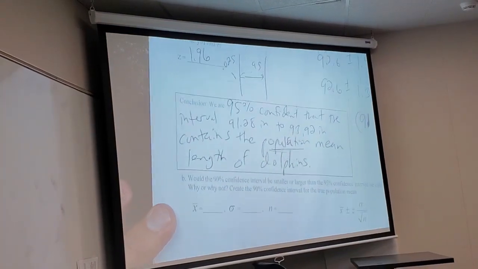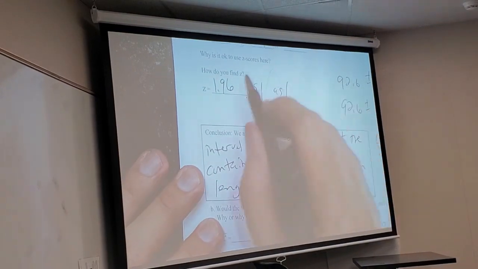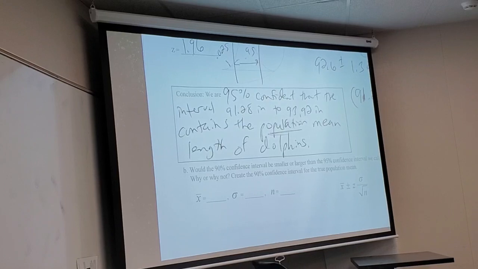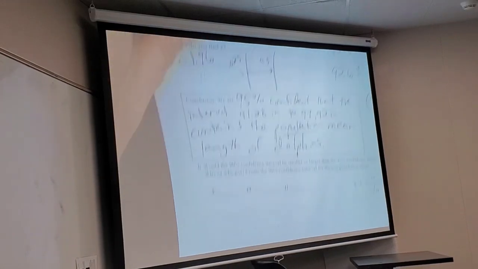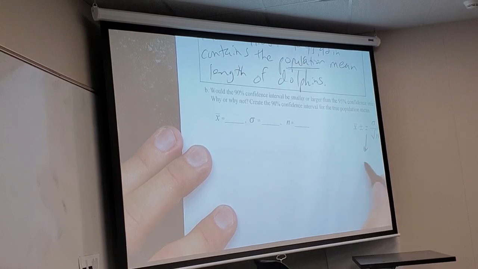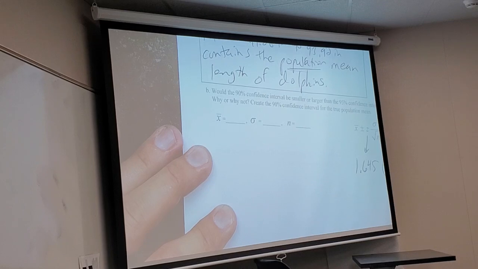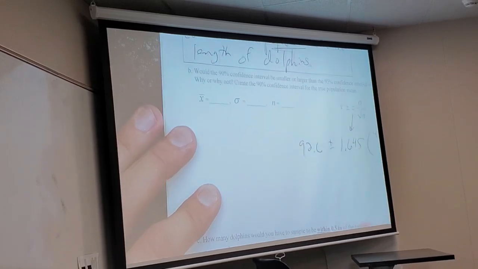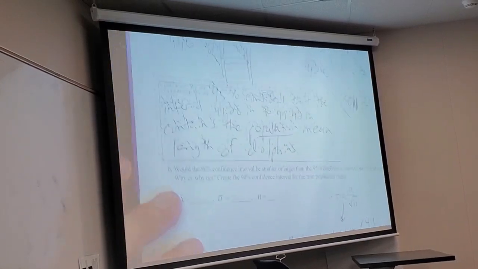Part B, which some of you guys did the work on part A, which is understandable because finding this z-score is a little weird because the area you work with is not the area the chart understands, so you got to be careful. What z-score did you guys get for part B? Because it's the only real difference. 1.645. Yeah. All the information's the same. It's the same problem, right?